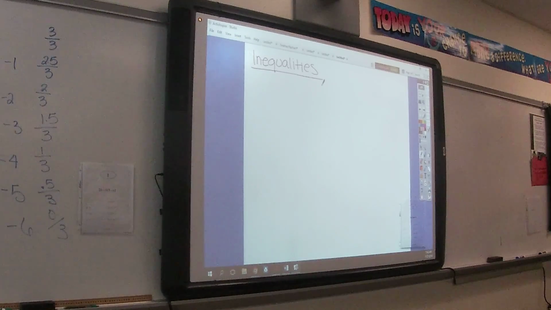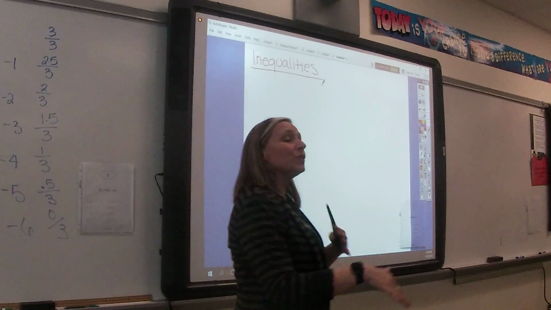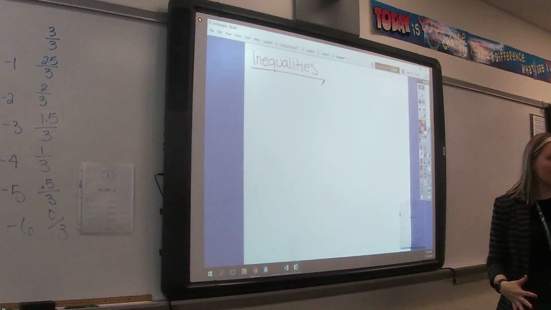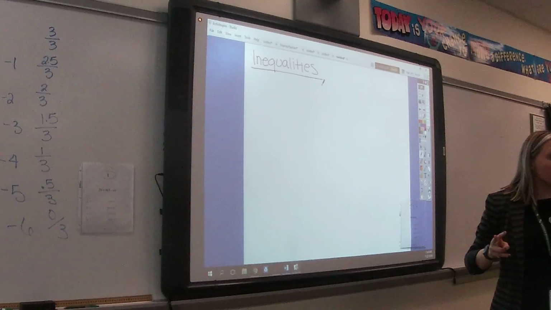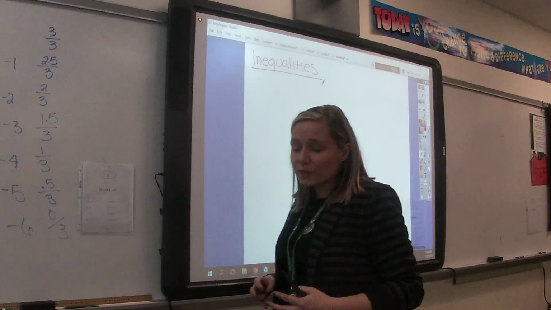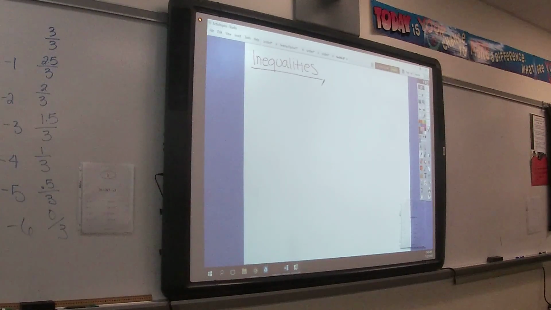Good news today is that we're not really adding a lot of new information. In fact, today we're kind of going back to square one. So if you didn't get the information the first time through, here's your chance, try two. Except today, instead of looking at things that have an equal sign in it, we're going to be looking at things that have an inequality sign in it.